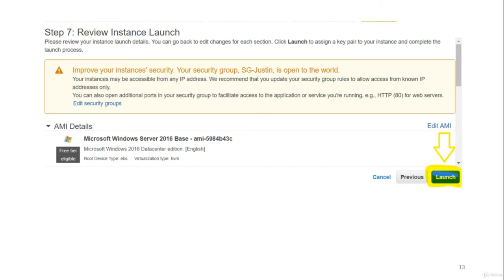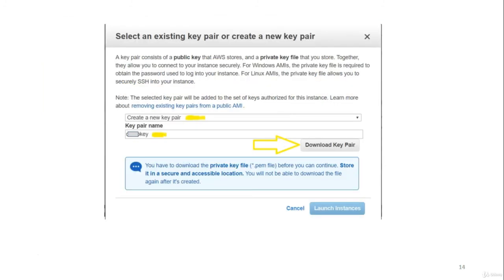So finally a review will show the configurations or the settings, whatever you have selected, for review. So here simply you press launch, and we are at a step where we will be selecting or providing our key pair or creating a new key pair. Key pair is the file with .pem extension which will assist you in accessing your server.